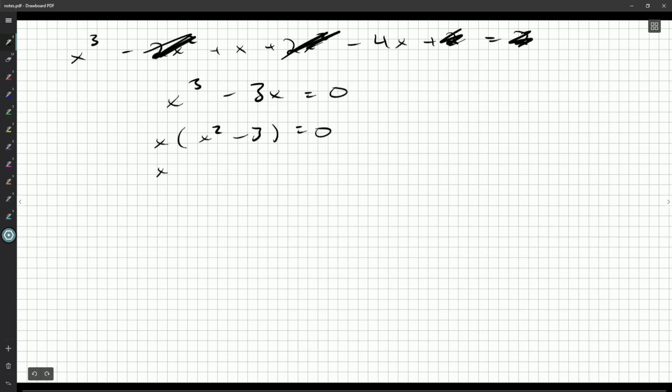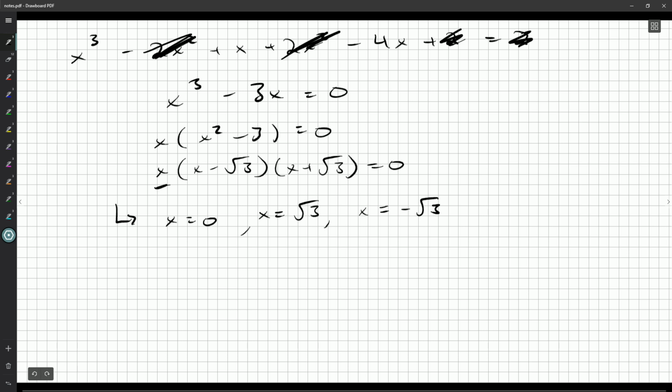Okay. And then we can see with difference of squares, we'll have x minus root 3, and x plus root 3. Okay. And so those give me solutions of x is 0, x is root 3, and then x is minus root 3. Those are the only values I can plug in that make these factors equal to 0. Okay, so you'd say, there's my answer, all done, all squared away, quite nice.